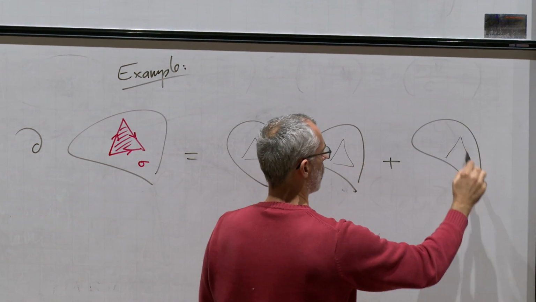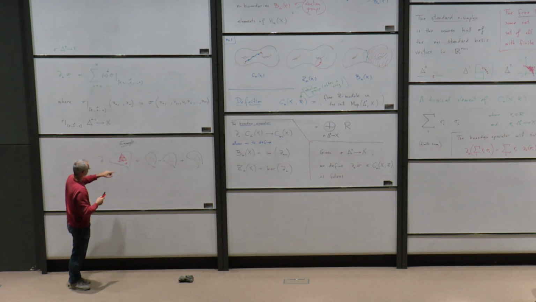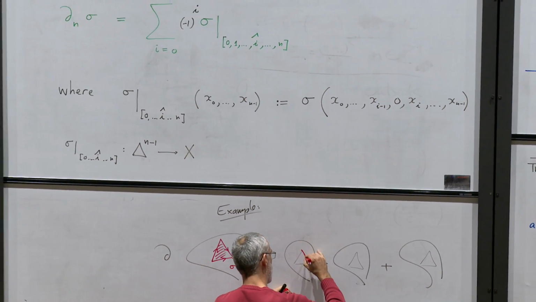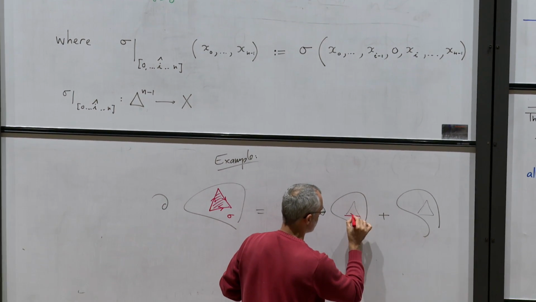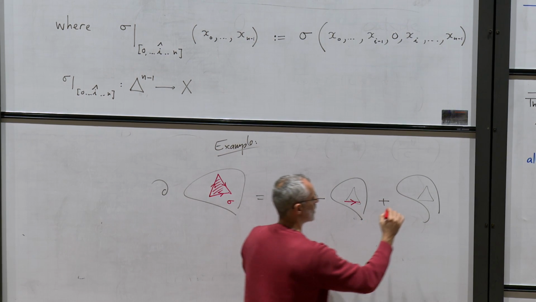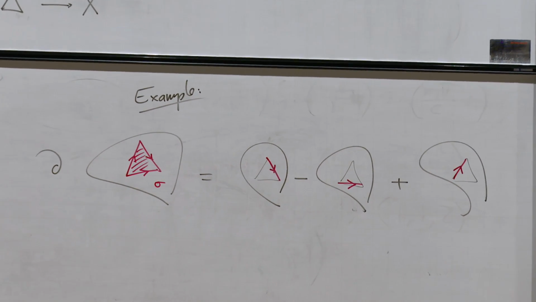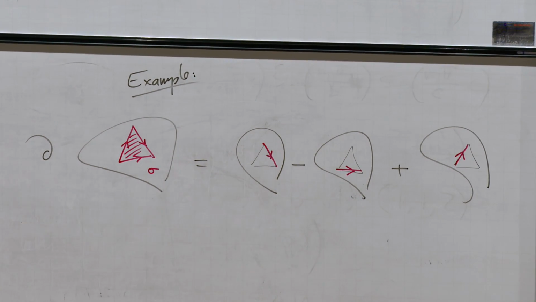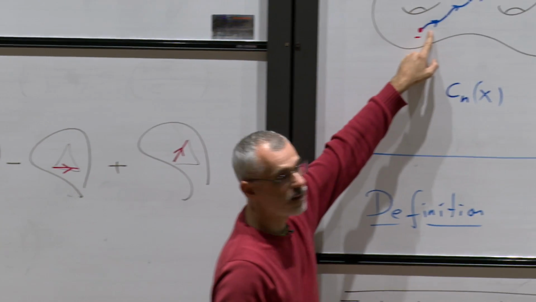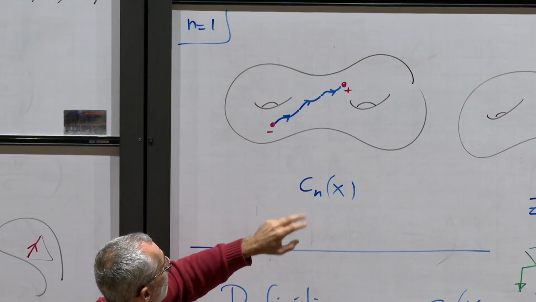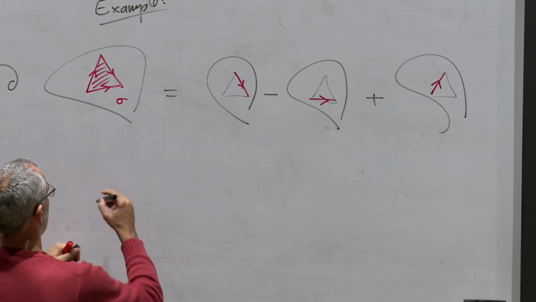And if this was what the triangle looked like, so I first restrict to everything where I omit 0. So that's the 0th variable. So I take this one to this one with a plus. And then I omit 1. So that's 1. I get this one with a minus. And then the last one is this one with a plus. So let's check that what I wrote there makes sense. So this is a sum of 3 one-simplices. OK, let's redo the example in the case of one-simplices. Example.